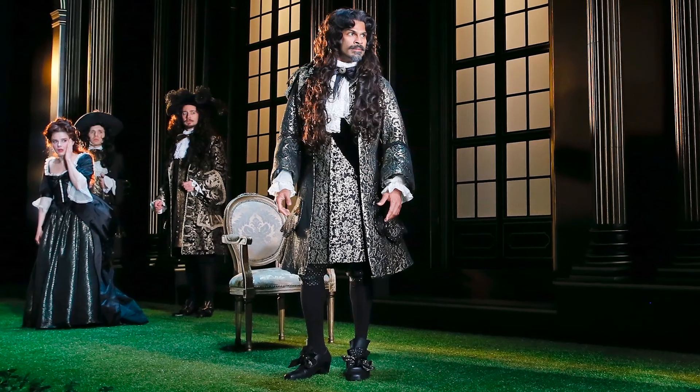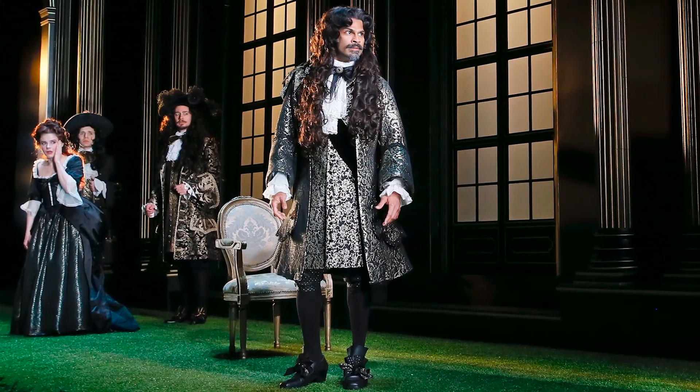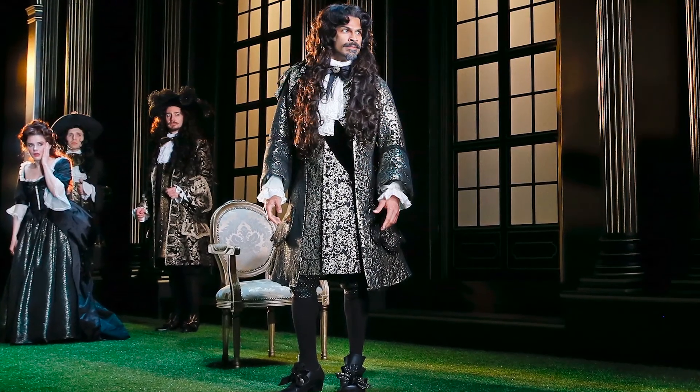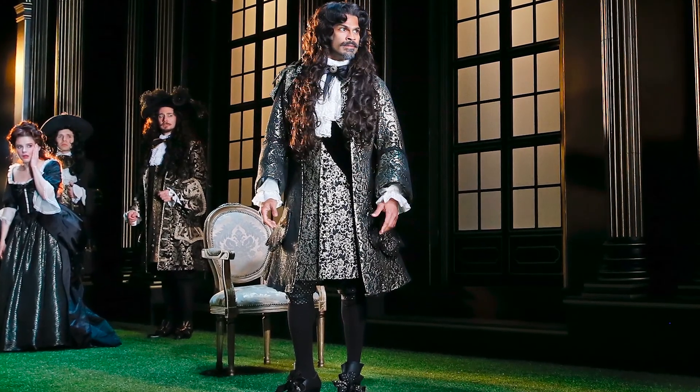I was laughing when I tried on my costumes for the first time, because wearing Duke Senior's outfit I'm sure I'd be 10 kilos heavier at least. I've got boots up to here, high heels for one character, four layers — tights, pants, a shirt, an over-jacket, a big jacket, a cravat, a huge wig. I have wigs for every character, so there's a lot to shift very quickly in that frantic rush — until you put that last piece on and you just have to go: I am Frederick.